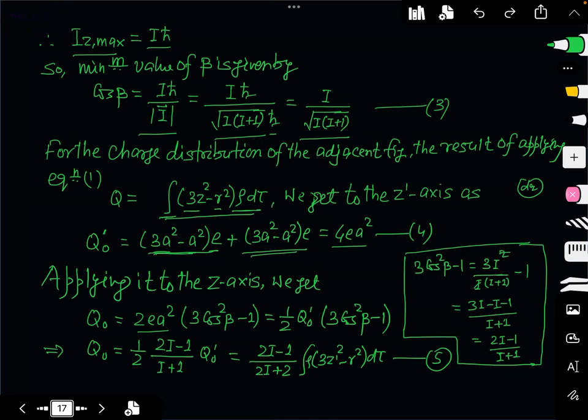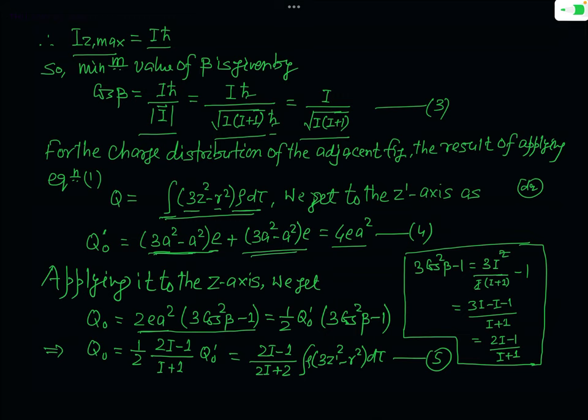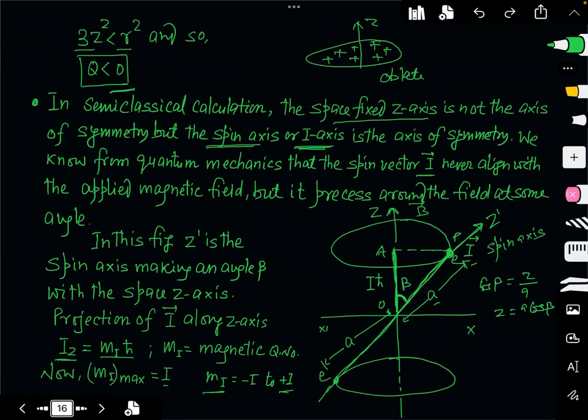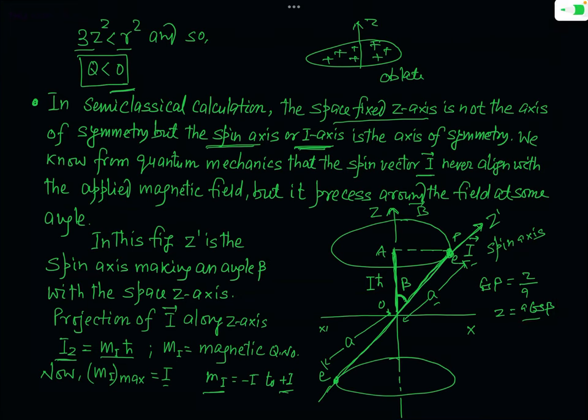You can see again there are two protons. Let us try to clear this term, how this term has been arrived. In this condition, if we consider the quadrupole moment for the z axis, then what will be the result? We have to consider this expression. In fact, in this condition classically, because z is just a classical axis, we will apply this classical formula. See here, and you can see from this figure that if we consider that this OA is equal to z and this OP is equal to a, cos beta will be z over a, and z will be a cos beta.